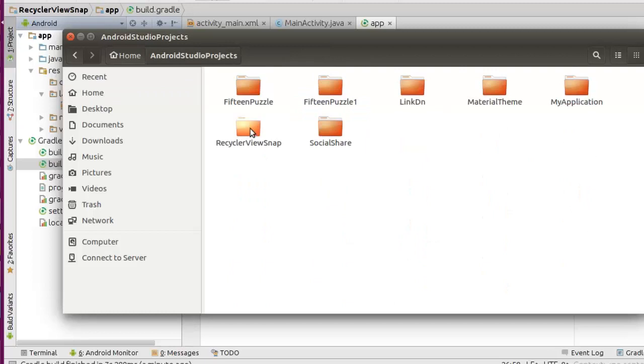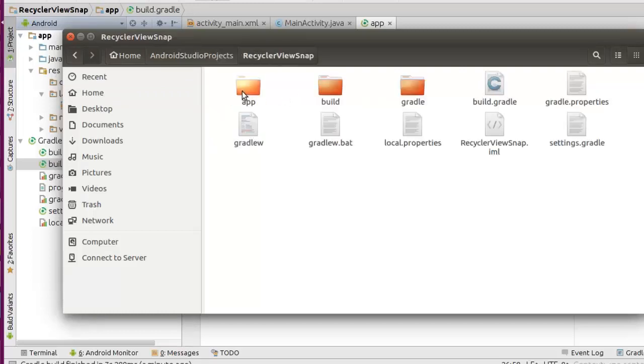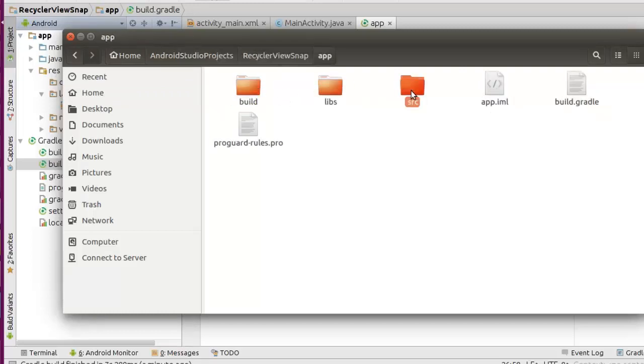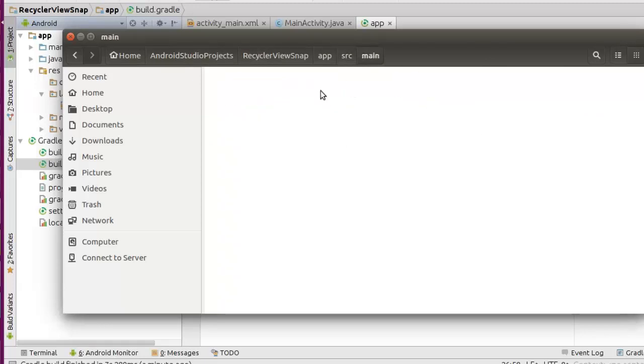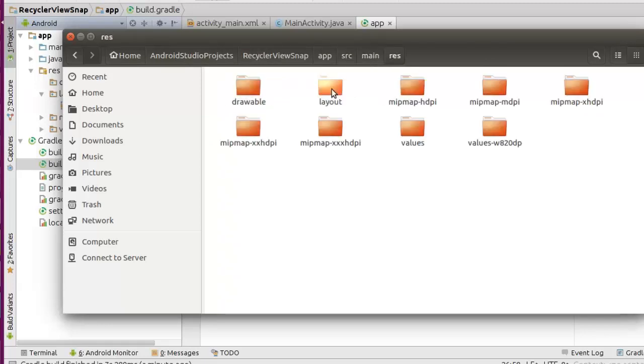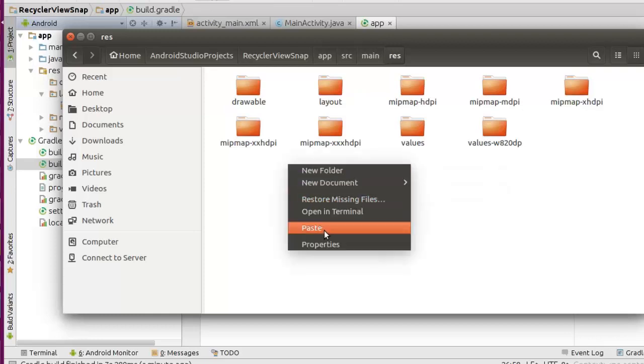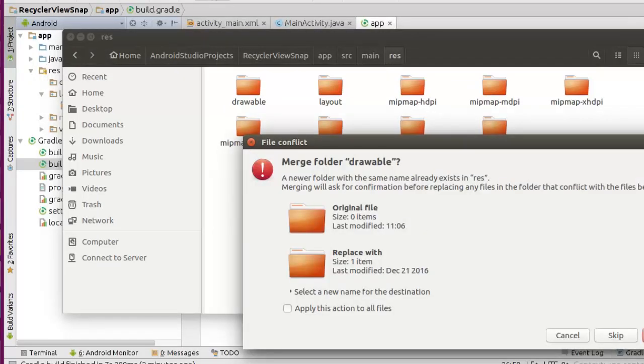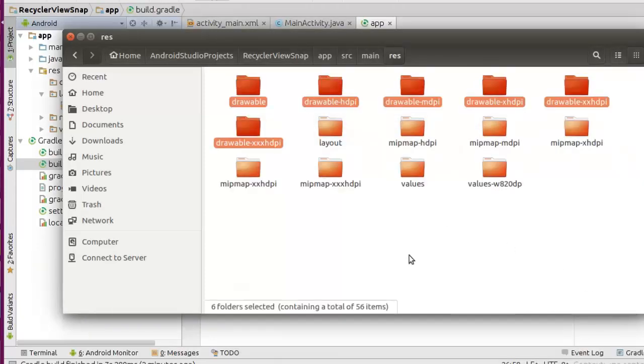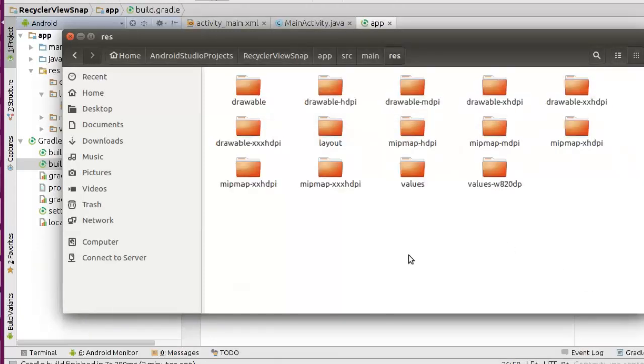We call it RecyclerView Snap. Right in the app, src, main, you come over to the res. Also, you move to the drawable, and so on there. I'll just paste it right inside here. So I merge them together. No problem with that. So I have it imported right inside my application.